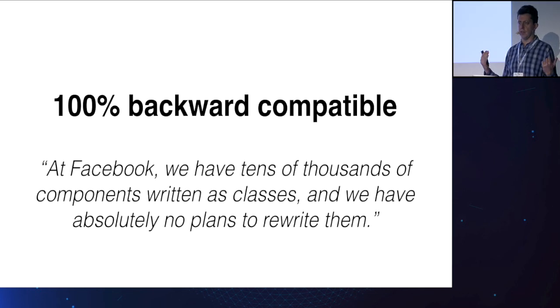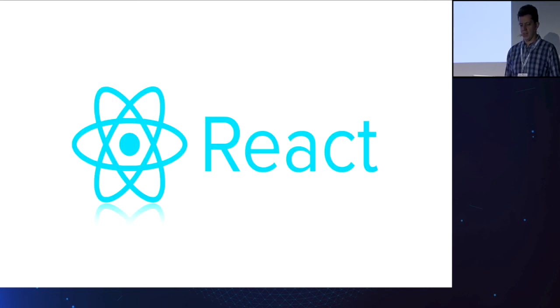And the best story about all of this is that it's 100% backward compatible. Facebook itself does not have plans to replace the current class components. So no need to rush and rewrite everything into hooks. But there is really cool stuff that's worth considering for any new project and any new component, pretty much. Thanks.